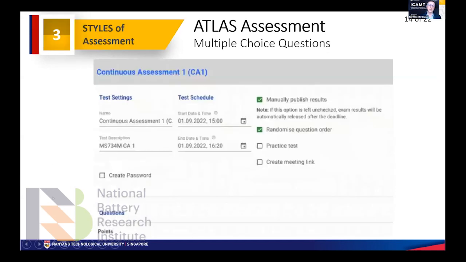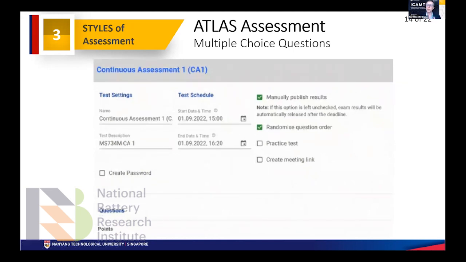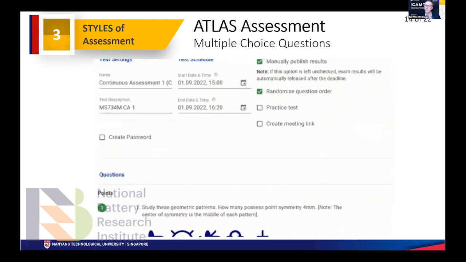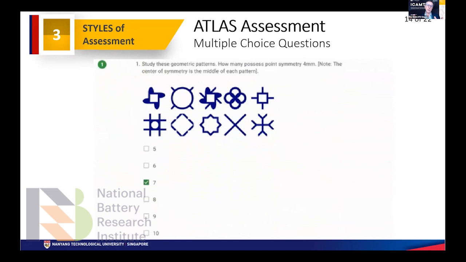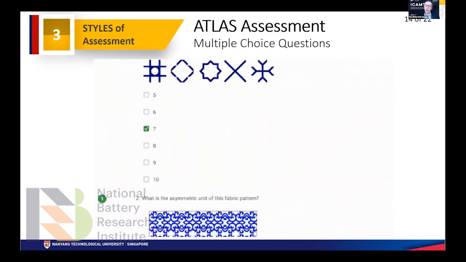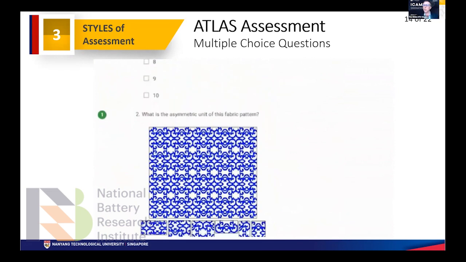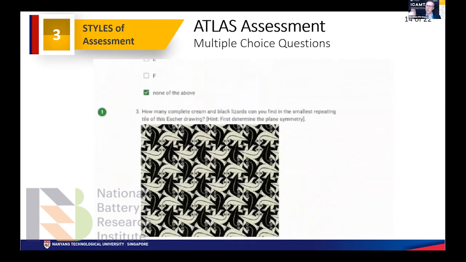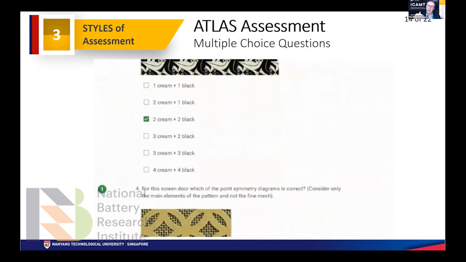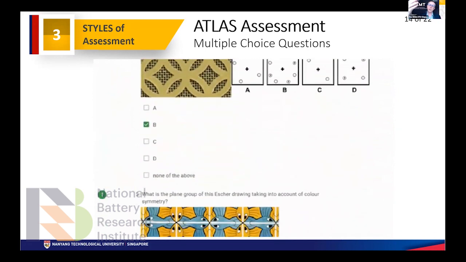Now, the next thing I'd like to look at briefly is the question of assessment. And so in the Atlas system, we have multiple choice question sets, and you'll see in a moment we also have essays. But the multiple choice questions, as you can see, they can be quite intricate. They can include figures. There can be more than one correct answer. We can also have answers which are actually short sentences, which can be checked against and so forth. But you can see what's happening here.